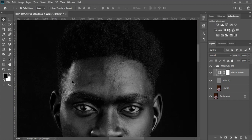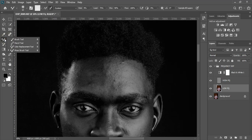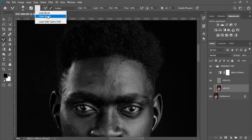So after activating the black and white, come over here where you have your low frequency layer. Pick your brush, making sure you're working with the mixer brush tool. In case you don't have yours here, you can slide over here and enable this, and select it under this menu. After picking your mixer brush tool, the next thing you have to do is come over here and make sure under here we have current brush load, and select a clean brush. Make sure this is selected precisely, that is, clean the brush after each stroke.